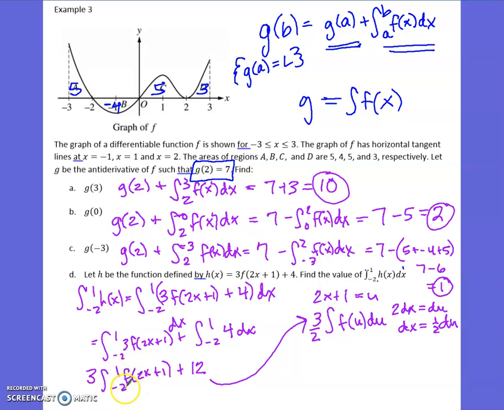So that means I need to plug in negative 2 for my x value. So if I plug in a negative 2, I get negative 4 plus 1, or negative 3, and if I plug in 1, I get 3. So you guys know this just means the area of my graph from negative 3 to 3, so I need everybody, and then I'm going to multiply that by 3 halves.